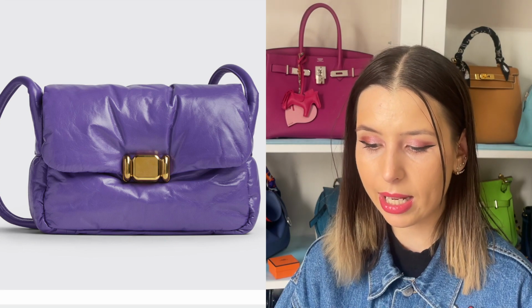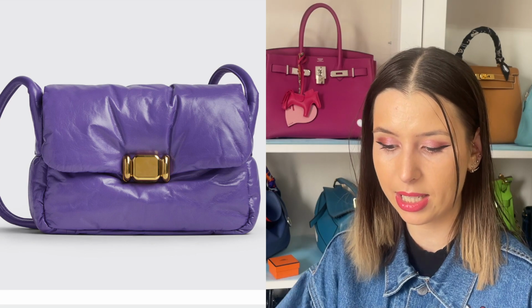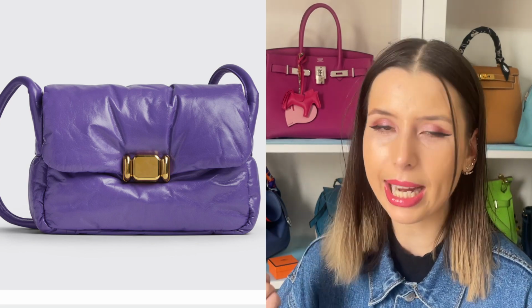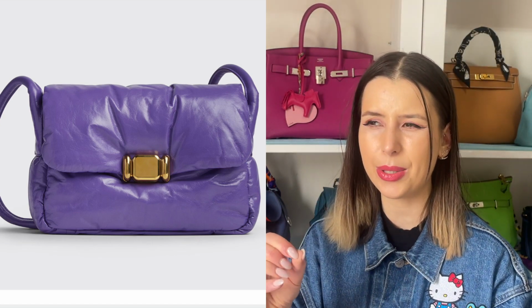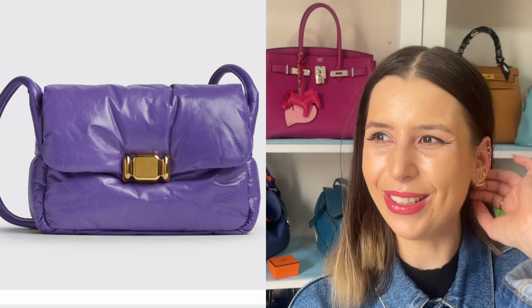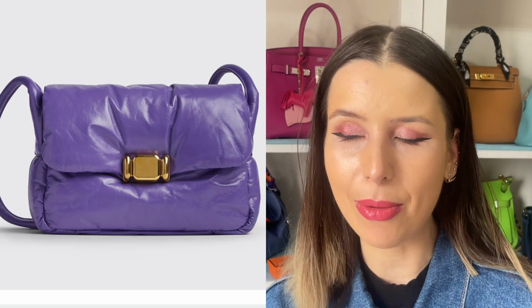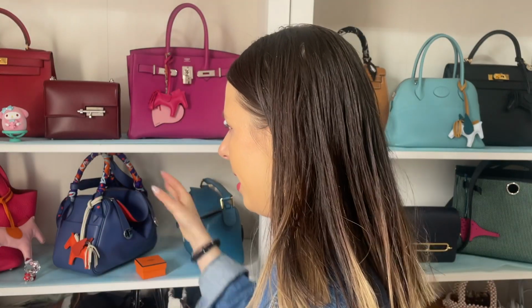Do you love it? I mean, it's on a different level to the Chanel 19 or something. And actually I think it works better, because if you look at the Chanel 19, it's got the quilting. I used to have a Chanel 19 and I really loved it. The only reason I sold it was because I was trying to be good and I was obsessed with the Lindy bag, and then I bought a Lindy bag instead, which is here, which I don't regret because I love my Lindy, and I've been wearing it a lot more than I did my Chanel 19, but this is nowhere near puffy.